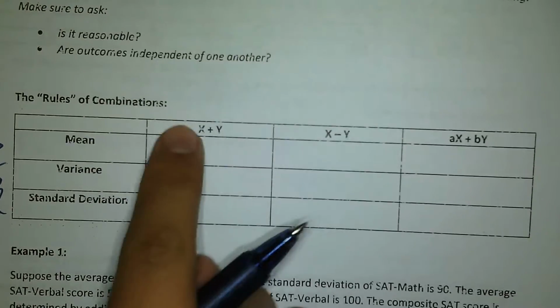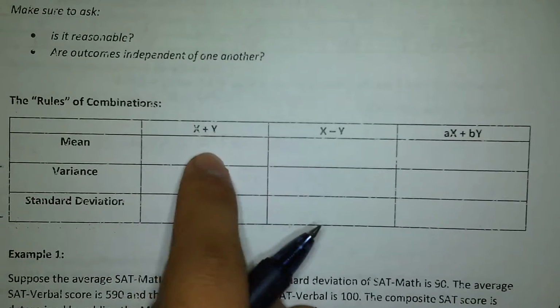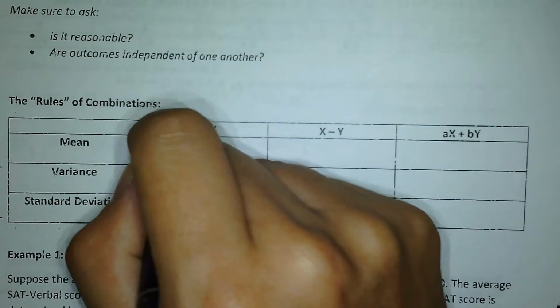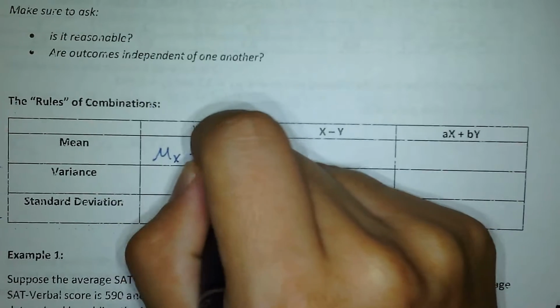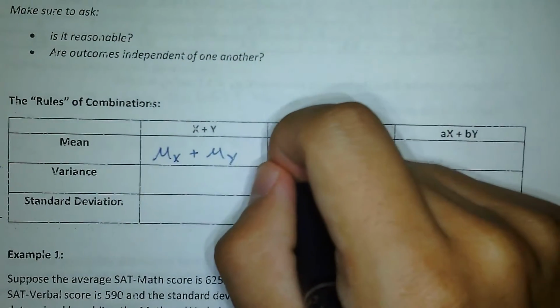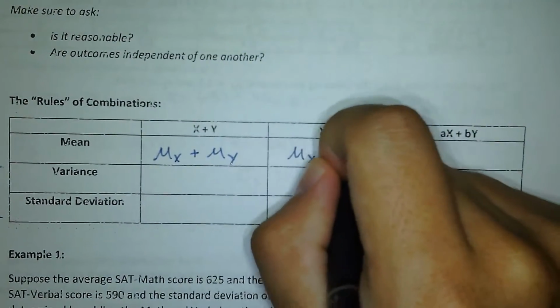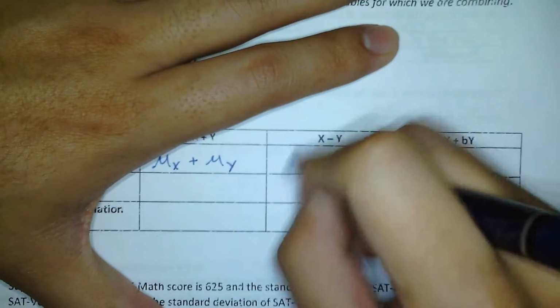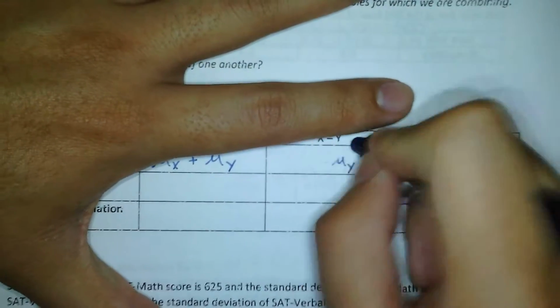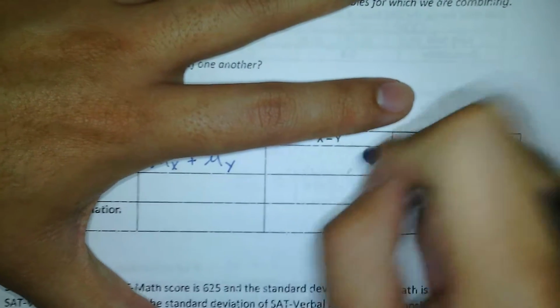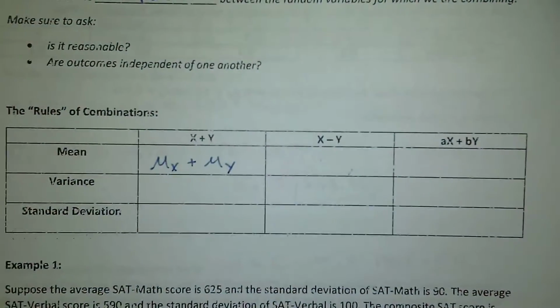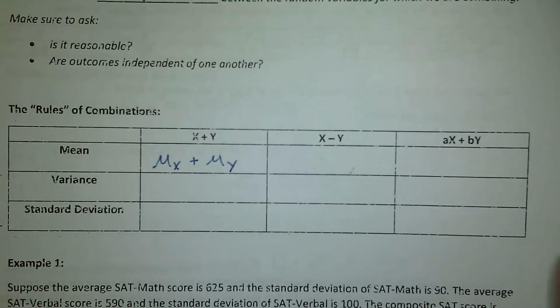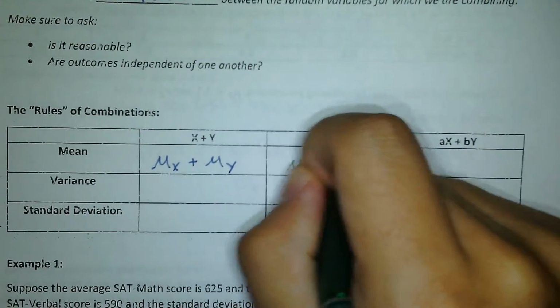So if I'm looking at a distribution of x plus y, well, like I said, I can just add the two means together. Or if we're looking at their difference, we can just subtract their two means. And actually, sorry, I think I'm trying to go for this color-coded scheme. One of my kiddos was like, the colors help, so as a teacher, of course, you modify so that your students can learn. So we're going to do mu x minus mu y.